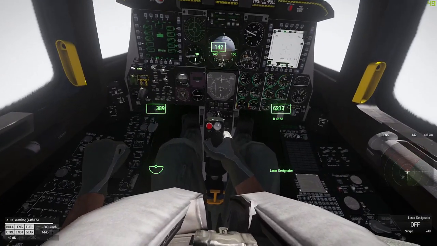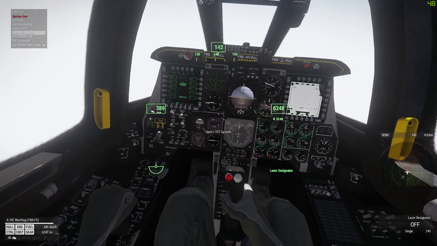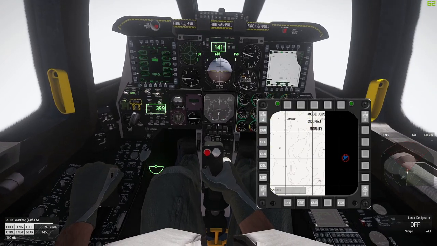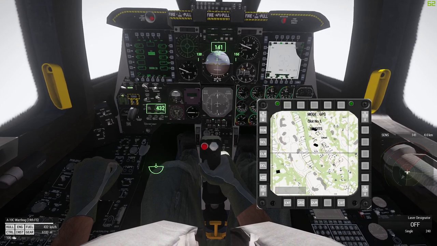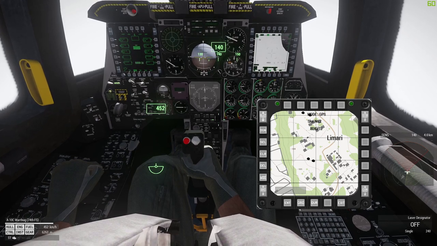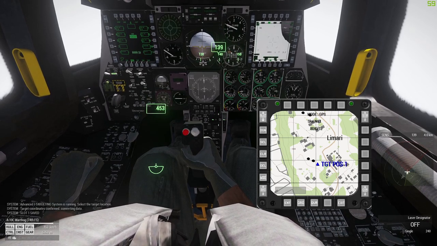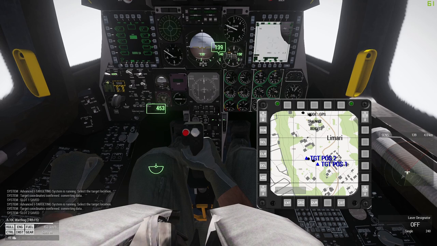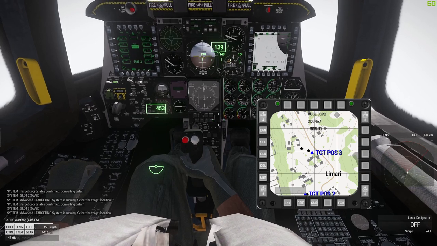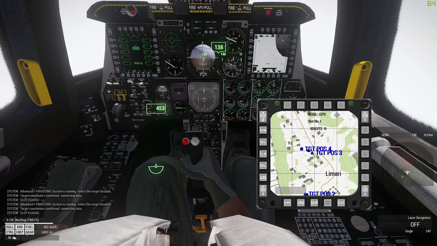So let's get the show on the road. Let's set this up. The ITG system. And start designating these things. Okay, so first coordinate. Designator 1. Okay, second position, designate 2. Third position, designate 3. Fourth target, designate 4. Roger that, and let's go back down to 1. And exit.